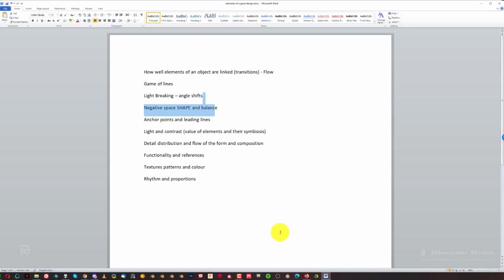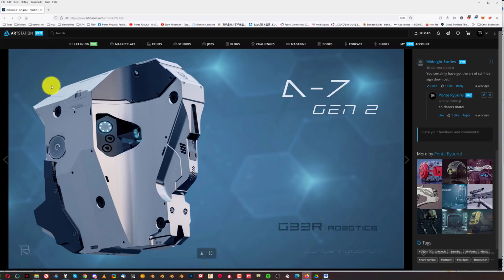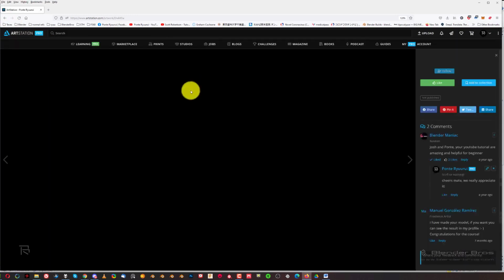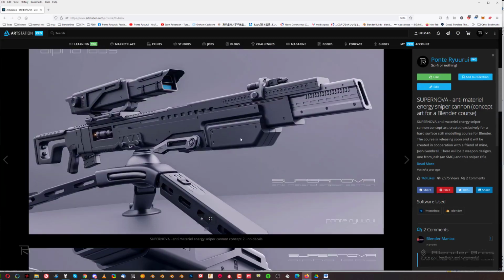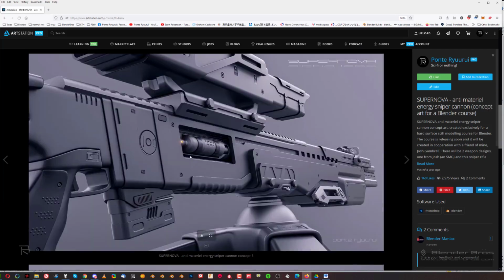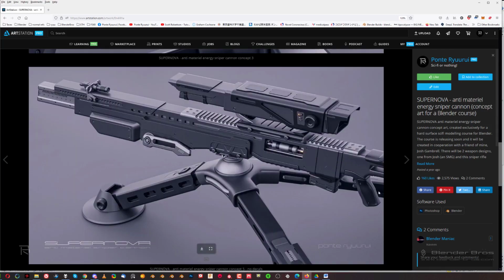Negative space and balance. Well, we talked about it in previous videos, but basically you can simplify this to thinking that it's an outline of your model. So is it pleasing? Is the thing that you're trying to sell pleasing to look at? Is the outline pleasing in the render? Is the negative space around an object creating an interesting silhouette? So what you can do is bring your object or render to Photoshop, remove the background and look just at the silhouette, okay, and see if it's actually creating a pleasing composition.